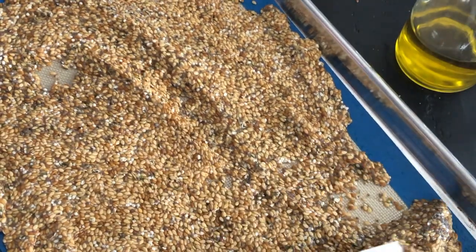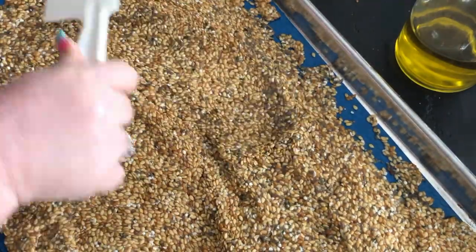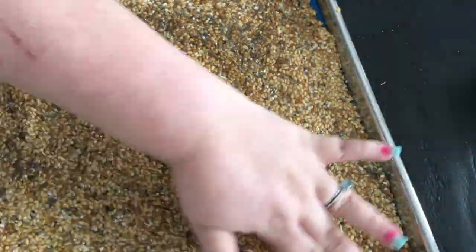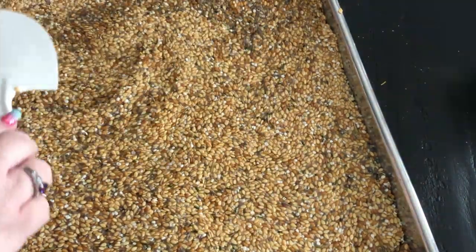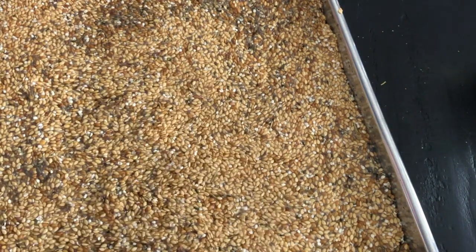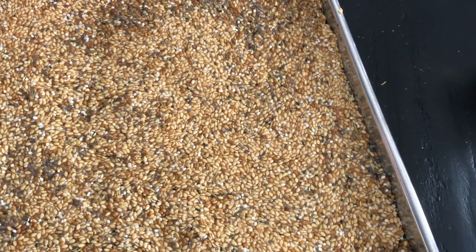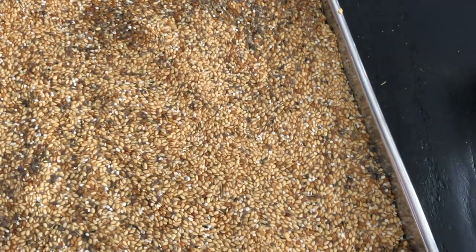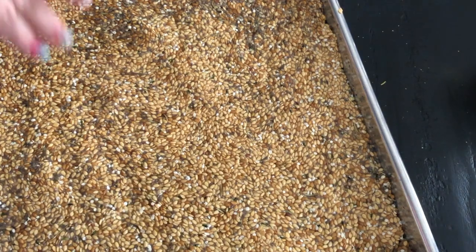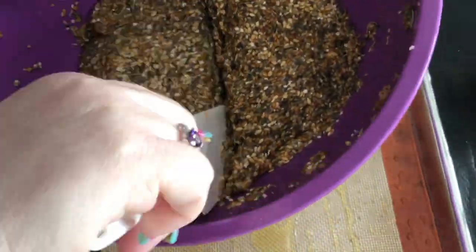This is the flatbread version. I took half of the mixture and spread it out all the way — you can see me doing that here. I started with my spatula and then went in with my fingers. The goal is to get this as consistent as you can. The issue I have sometimes is in the middle it's real thick and the edges are not, making it uneven. I also had a little accident with my olive oil — you don't need this much olive oil.